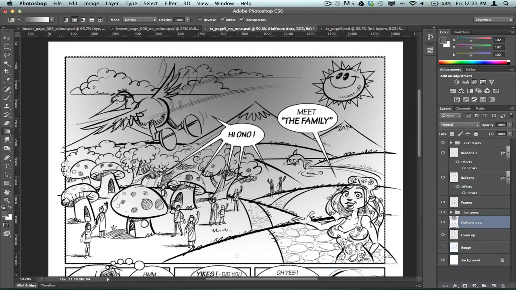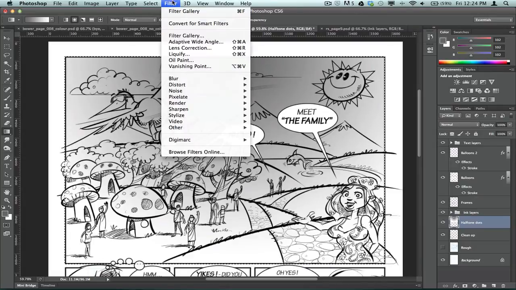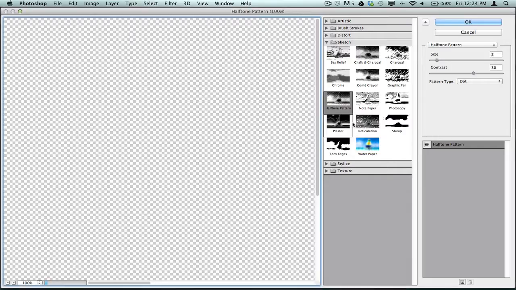There it is. You'll notice my speech balloons are still in white. That's because they're on a different layer. Oh, and one thing I'm noticing there too, I didn't check to see whether that was a radial or a linear gradient. Okay, so up the top here, you get a choice of whether you want just a straight out, flat grade from the gray to the white, or a radial effect. And it doesn't really matter for the demo, so I'll actually leave it on that radial. It's an effect I use quite a bit. And then I'll just apply that filter again.